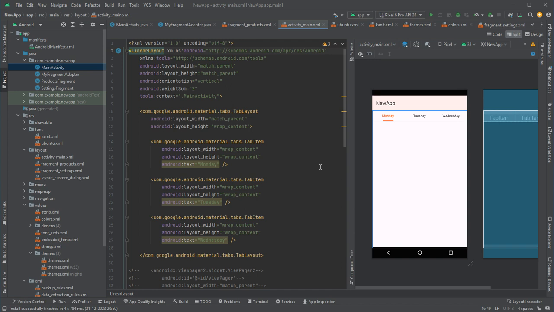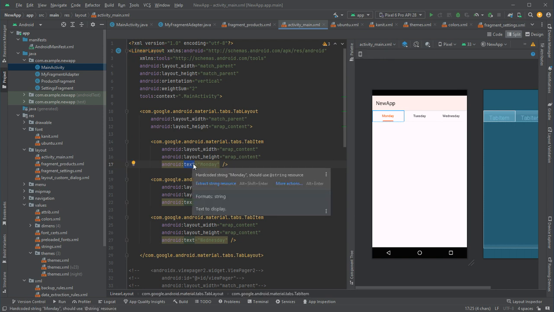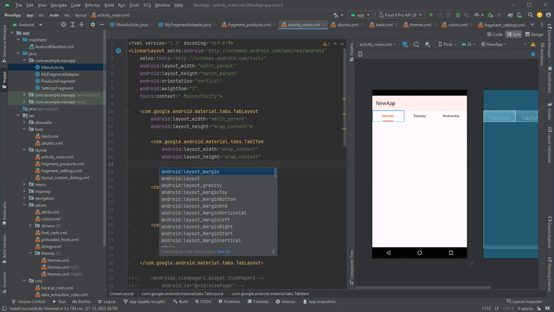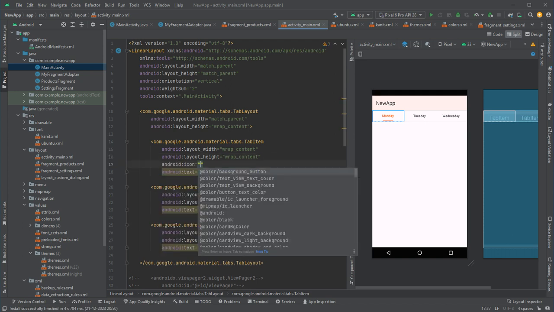So there are a few properties of the tab layout and tab items. For tab item, one property is text, and another property is icon.